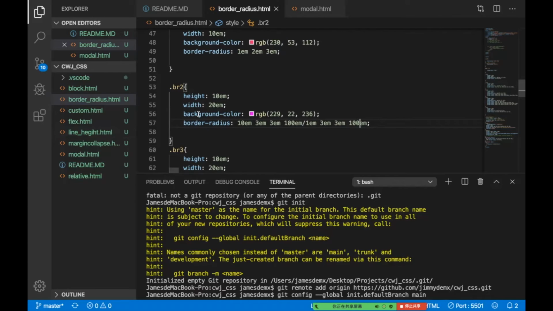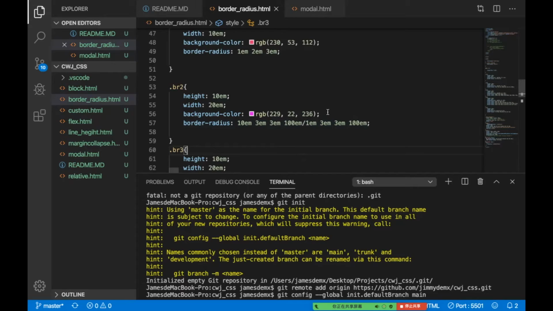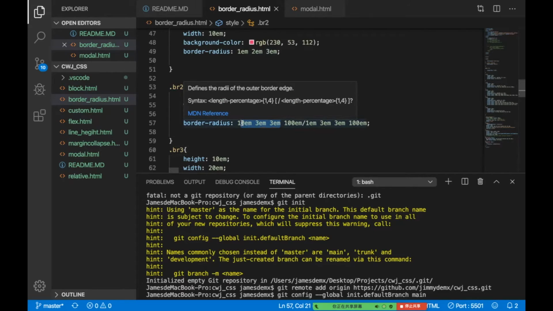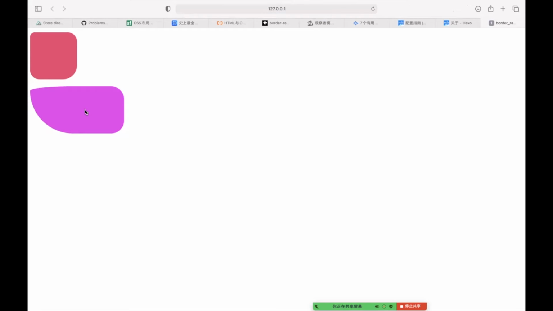It means it will set 100 to 10 em, that's the smaller one between height and width. And the rest of the values of the border radius will remain the same. But that's really not the case, because we can do an experiment. Only change back the 100 to 10 and then let's see if the shape has changed or not. Let's set it back to 10 and 10. Let's see the shape. Obviously it has a discrepancy with the former shape. So that's really not the rule here, just to change back the exceeded value.